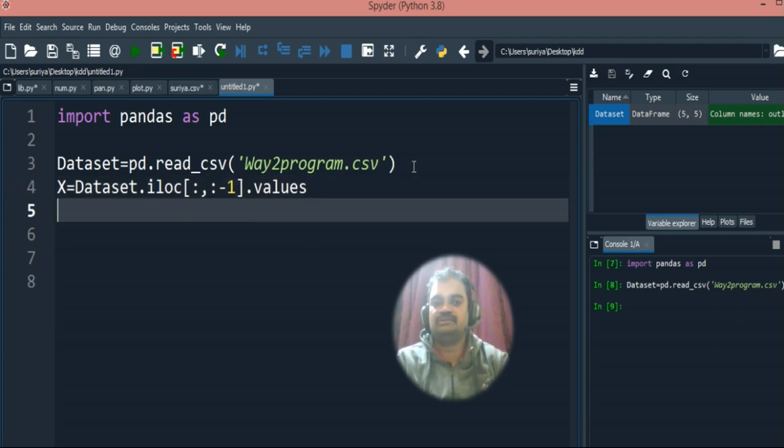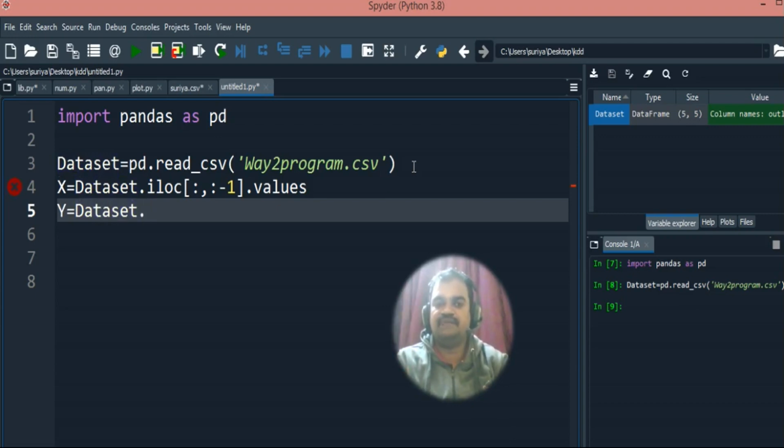Okay, so next I am taking y. When I am taking y, I can give a variable y. These are user-defined variable names, x and y; you can name them whatever you want. So here I am giving x and y. If you want to give different variable names, you can do that as per your wish. Here I am using the data set again, because I have to take the last column, the class column, the dependent variable column.